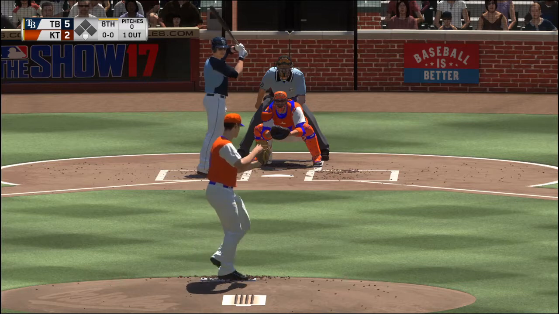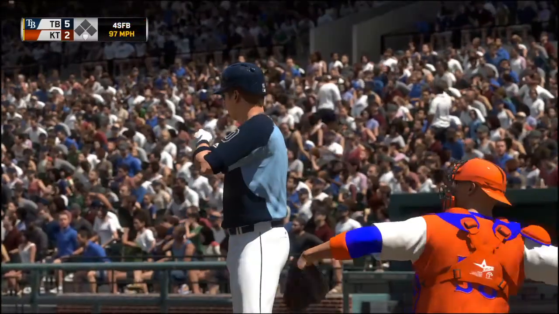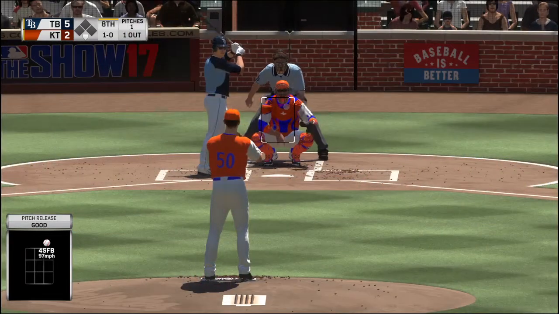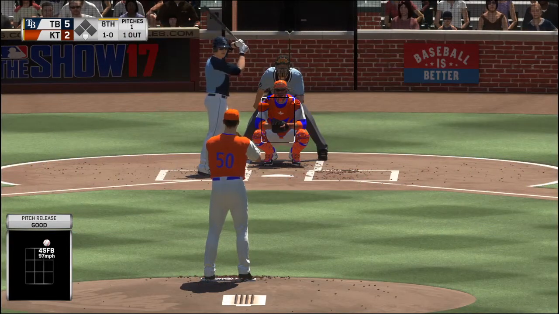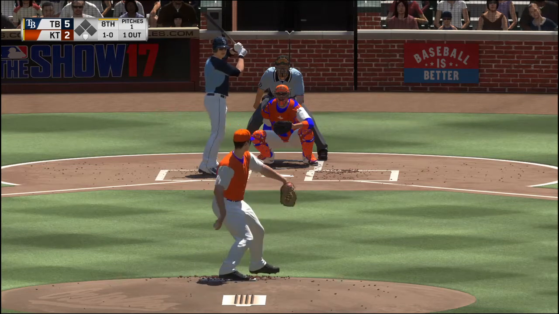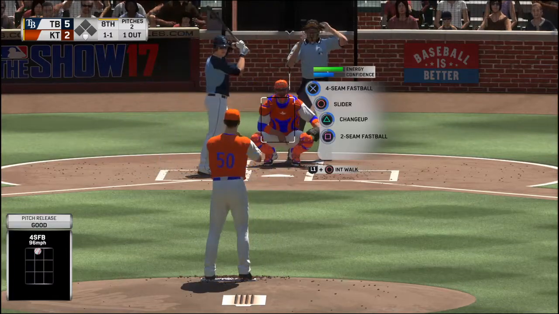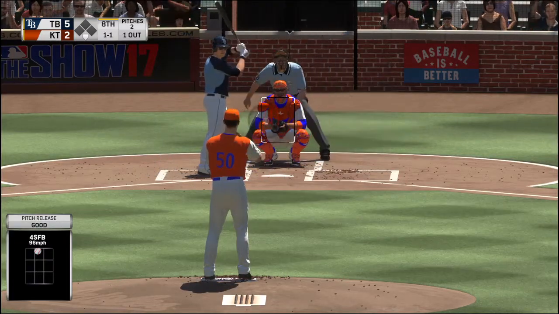Stepping in now, Corey Dickerson. As the first pitch misses to him, it's ball 1. He could really use a knock here. 0 for 3 in the game so far. He's ready. Here's the 1-0. And a fastball in there for a strike. 1-1. Bases are empty. 1 man out.